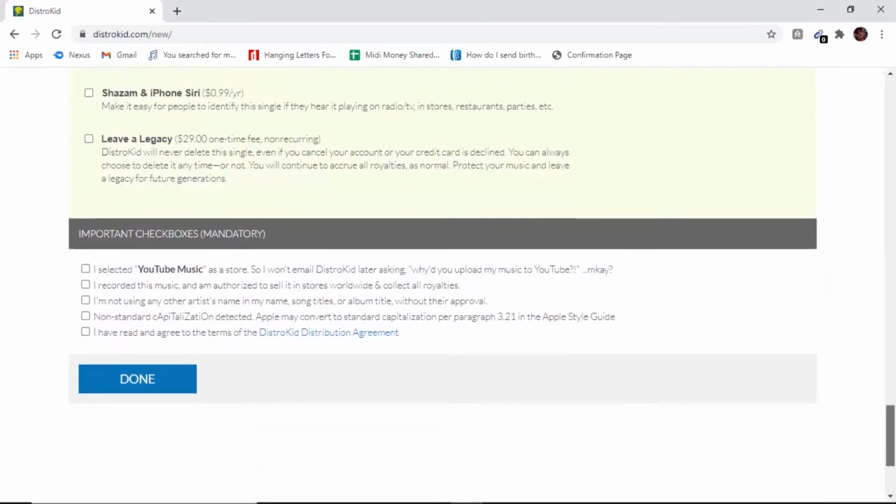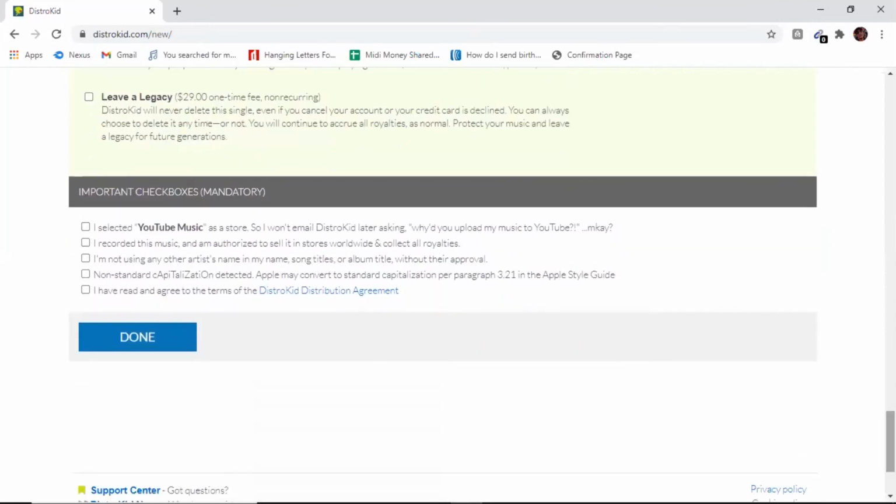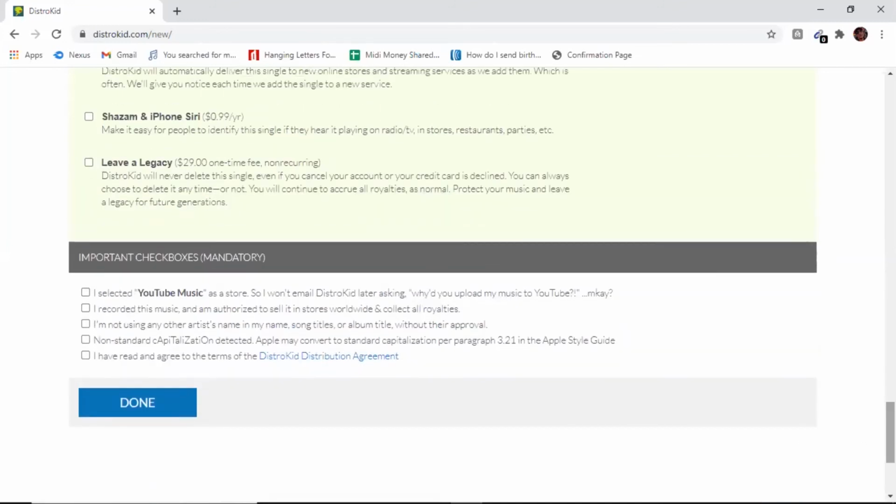All right. The next section under here, this is the last section, guys. We're getting to the very end of the process. Like I said, nothing super hard, just some things that you want to keep in mind as you're doing it. And now these boxes are mandatory to be checked in order for it to go through. So I'm just going to read these to you real fast.